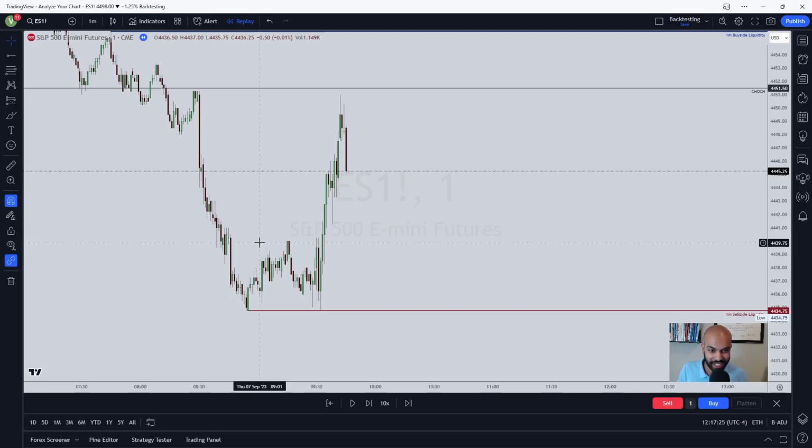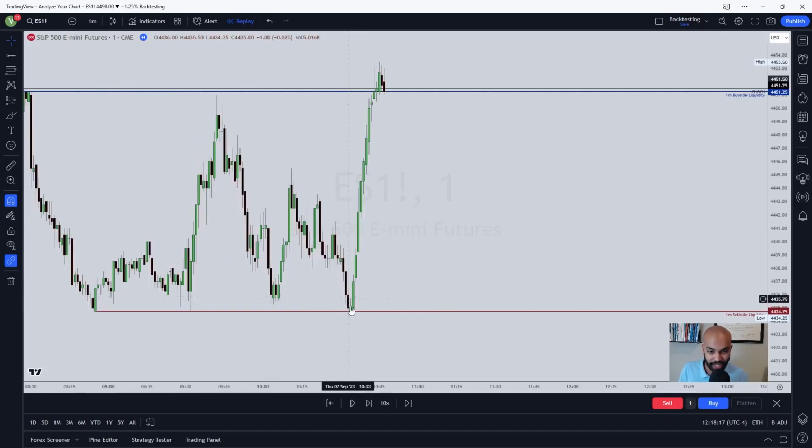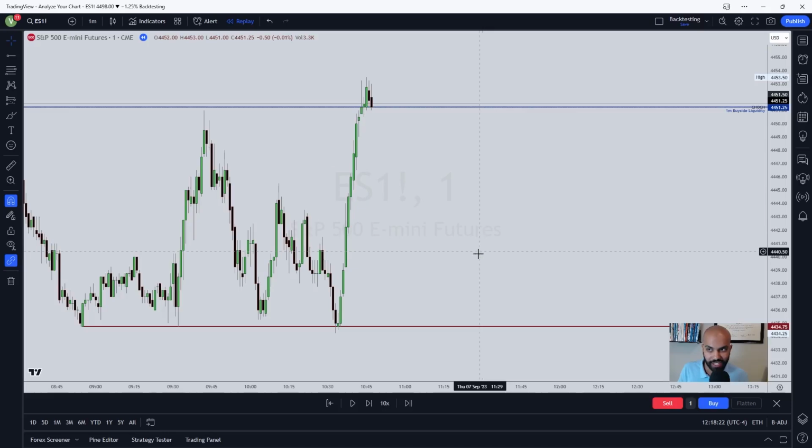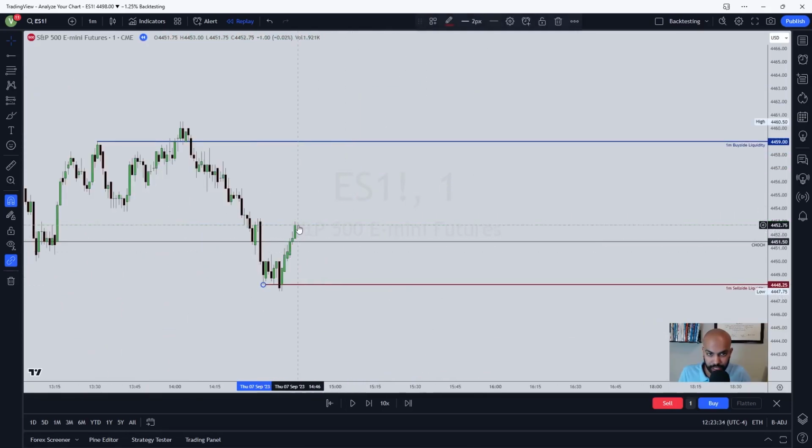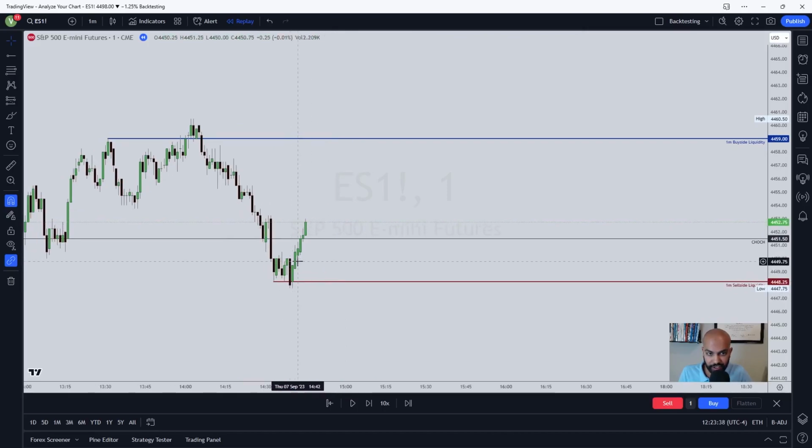And the reason I'm doing it is, hey, if we just do a 2R, even if we're wrong on the direction, can we become profitable? That's what we're finding out right now. And price did sweep the sell side liquidity, but there's nothing here we could enter, so we just have to let it go. This might actually be a potentially good trade because price is going higher than this order block. It shows willingness to go higher. There's an order block and a fair value gap right here.